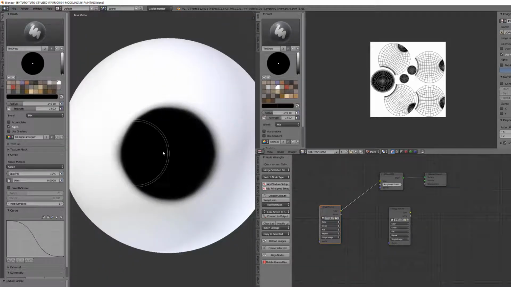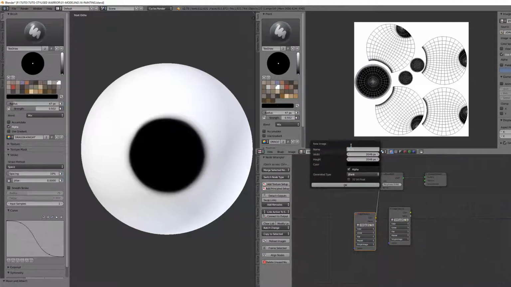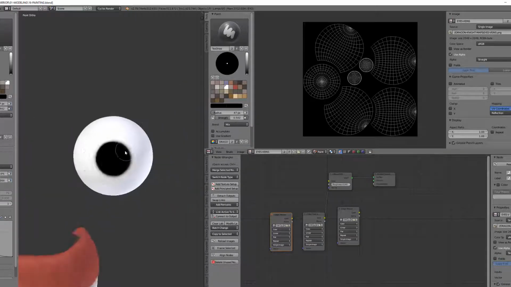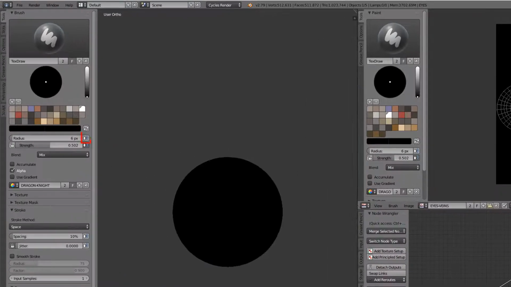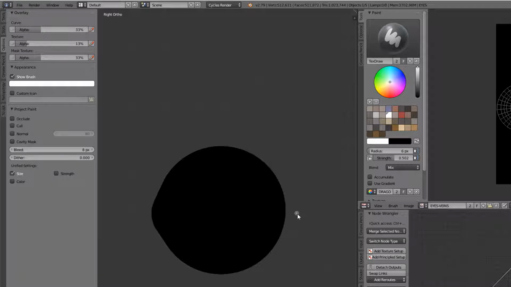I will then create a new texture that we will call eyes veins, and this will be a black and white texture. Once I'm done, I will load it as usual, and I will paint it using a classical brush, enabling the pressure for the size of the brush, and working with a very thin brush, enabling occlude, cull and normals to avoid painting through my mesh. I will paint a very thin vein pattern, creating some jagged curves all around the eyes.